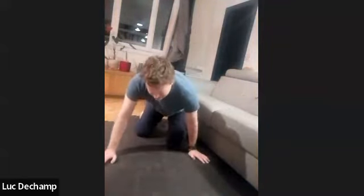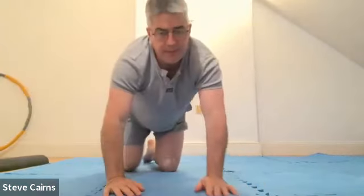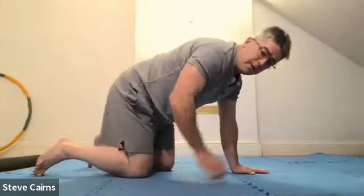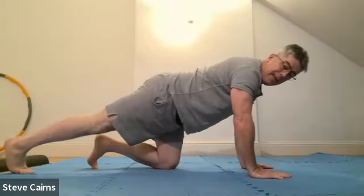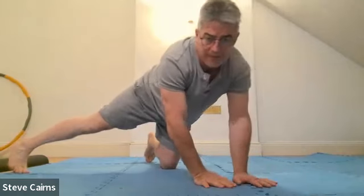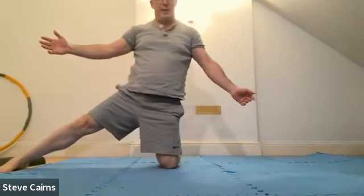If you just look in on this one, Luke, what we actually want you to do is not that movement. What we want you to do is get in the quadruped, leg to the rear, walk the hands round so you're in that position with the leg out. Then go back onto the heel. If you're confident without your hands, come up like that.